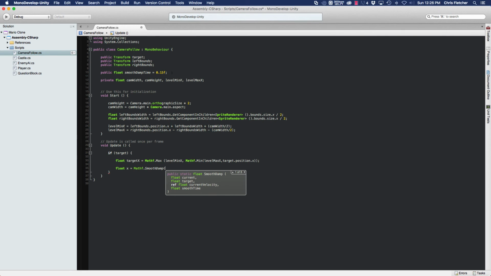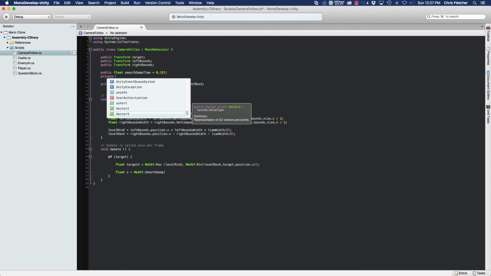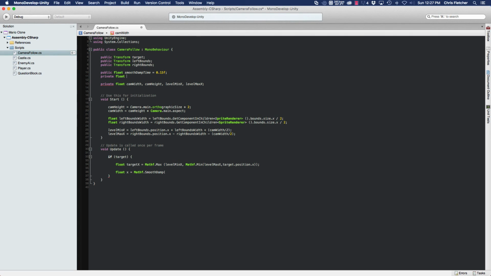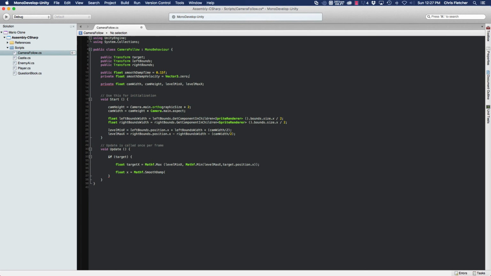We also need to create a current velocity variable, and that is actually going to be a vector 3. Alright, so let's go ahead and fill this in.